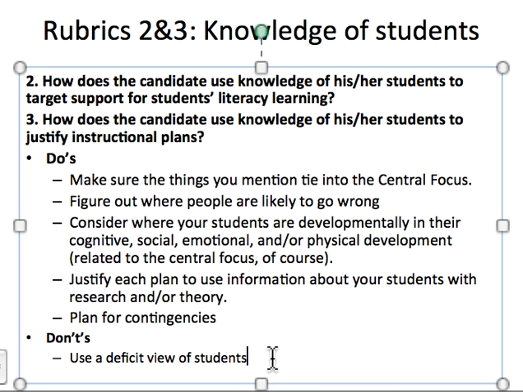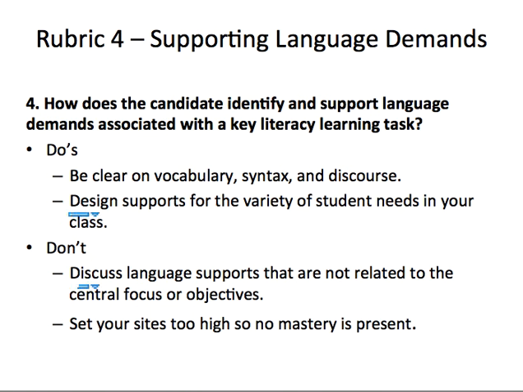The only don't that I really have for this one is don't talk about students in a deficit framework, meaning don't talk about all the problems that they have, like their reading level is so low and that they have these behavioral issues and they come from broken homes and they're poor. That doesn't matter. You're supposed to be looking for what they bring to the table. What are the things that they're energized about, interested in? What skills do they have that you can use? Talk about it in that way. And that's a very adaptive way of thinking about students.